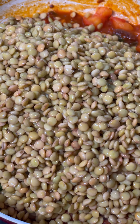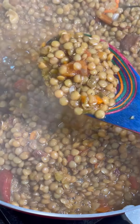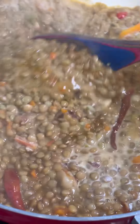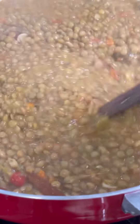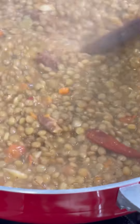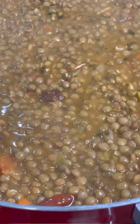In goes our lentils. Give this a good mix and I'm going to let this boil to perfection. Now let's take a look — this looks marvelous, the seeds are all cooked and the beans are very soft. At this point I want to add my secret: about half a can of coconut milk for this one pound packet of lentil peas. I tasted it for salt and added another beef tastemaker. Give it a good stir and let it infuse with the coconut milk for just about three minutes, then turn the heat off. You do not want to cook it longer or it will turn the coconut milk into oil. I'm going to garnish with some cilantro.